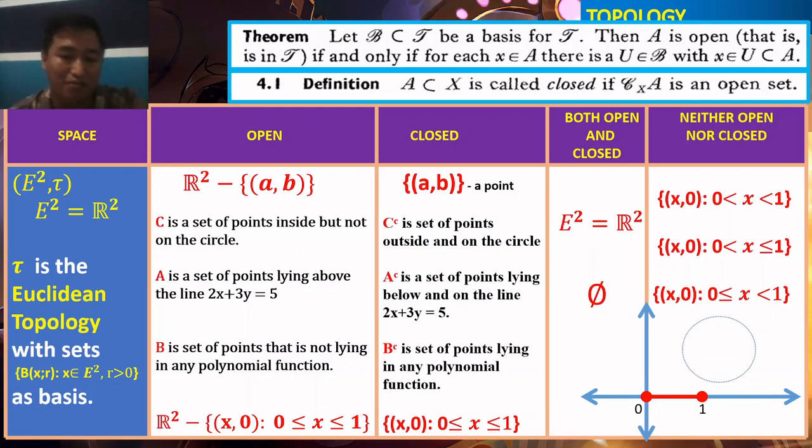Now, class, yahang complement kay kana siya. R squared, then i-minus ang tanan siya nga set. Okay, that set class is open. Manong open siya class. So, any point class nga naa diha class sa gawas class, ma-create kita class og open circle or open ball, di ba? Ma-create tawag open balls dito. Therefore, open na siya.